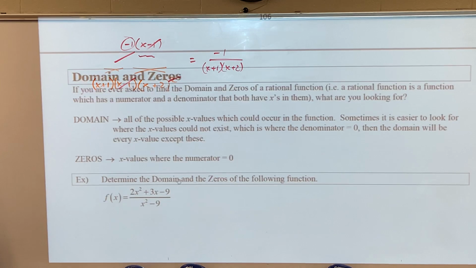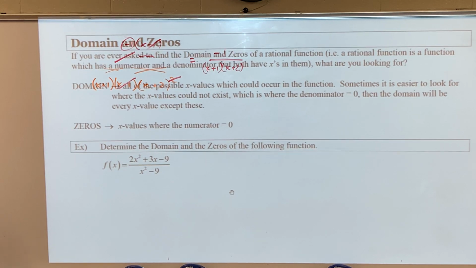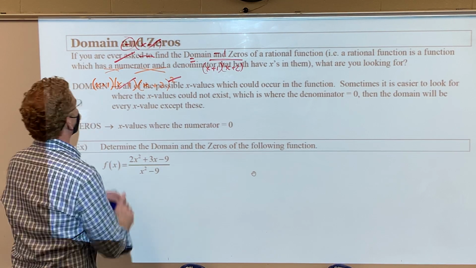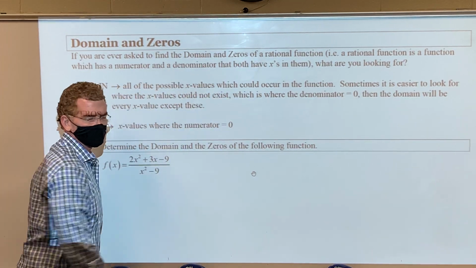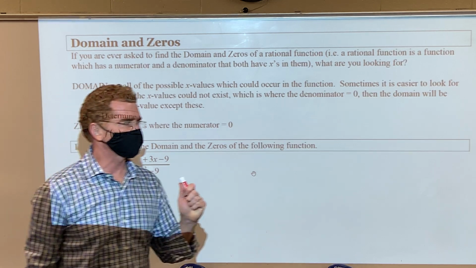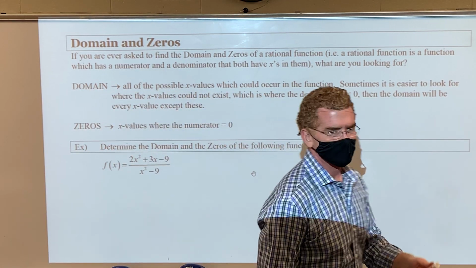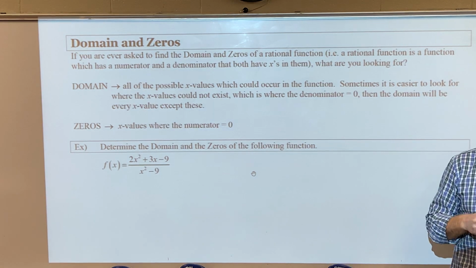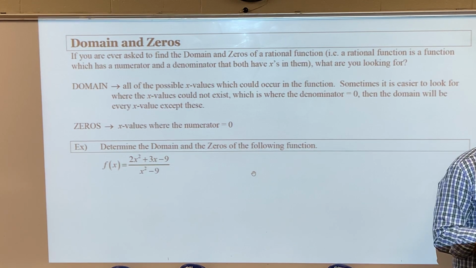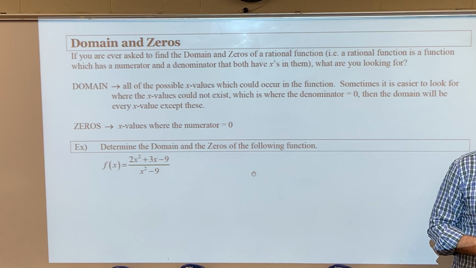I have no idea. Okay, last couple things, domain and zeros. All right, I think we're going to be in good shape on time. Now, we've actually talked about this already this year. So let me remind you, what do I mean when I say domain? Be more specific. You said values of x? What about them? What about values of x? How pretty they are? What they equal? What do you mean, what they equal?